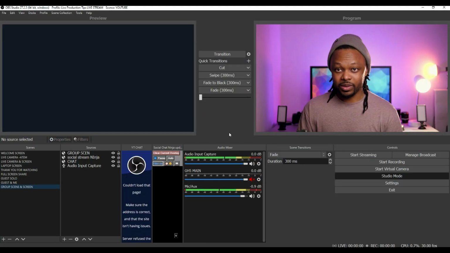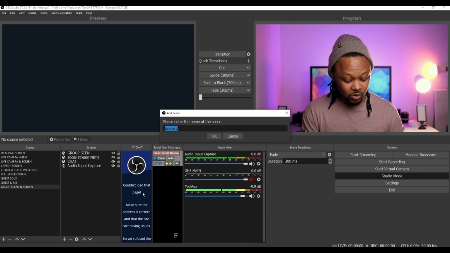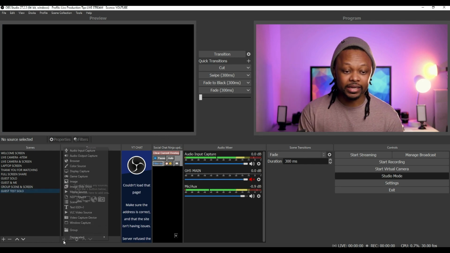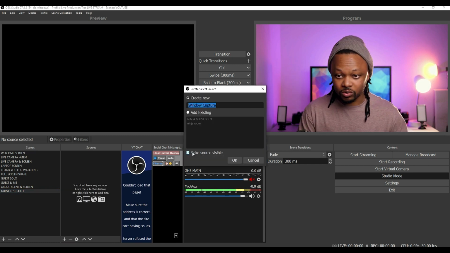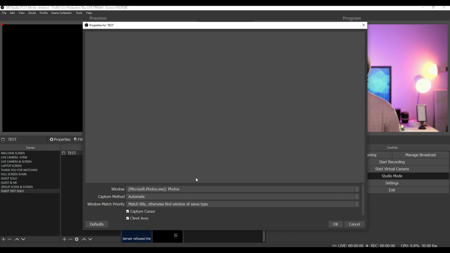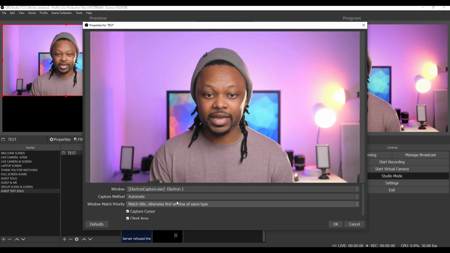Let's go to OBS. We're going to create a new scene, and I'm going to call it guest test. Click add a source, and that source is going to be a new window capture. You can call it whatever you want, but for now I'm just going to leave it the way it is. Click OK. Right now I have Electron Capture. As soon as you open it, you're going to see Electron Capture show as a window, so we click on it.